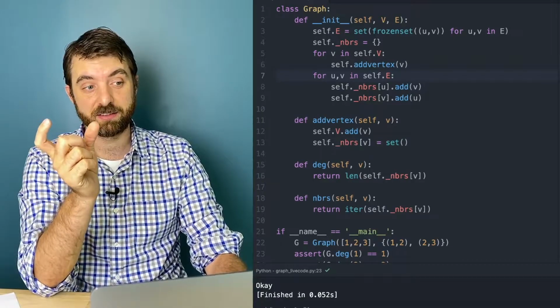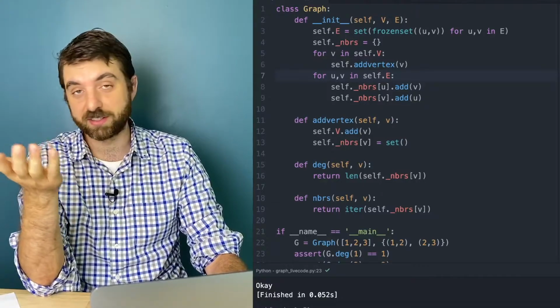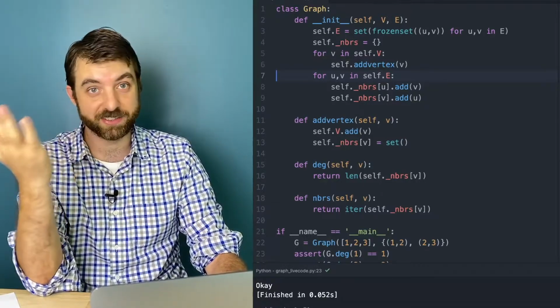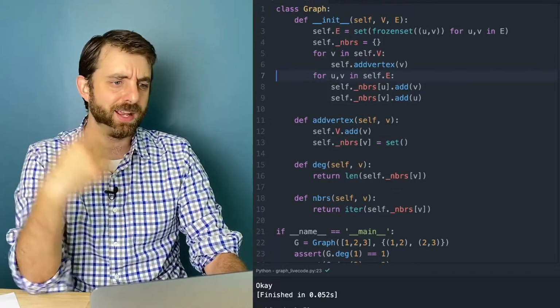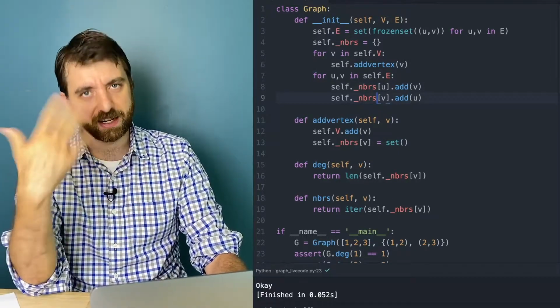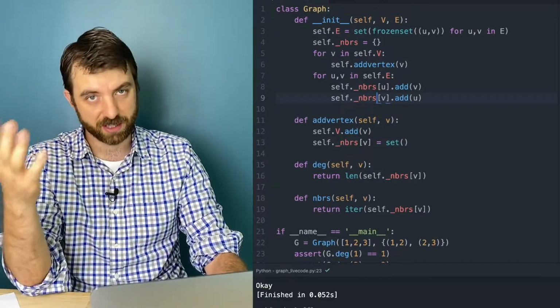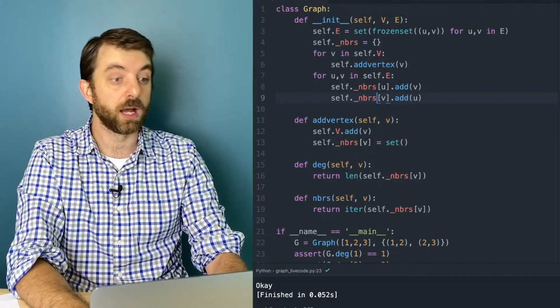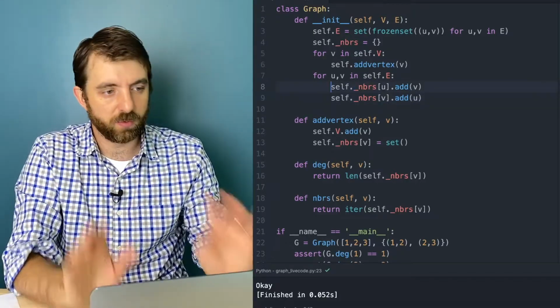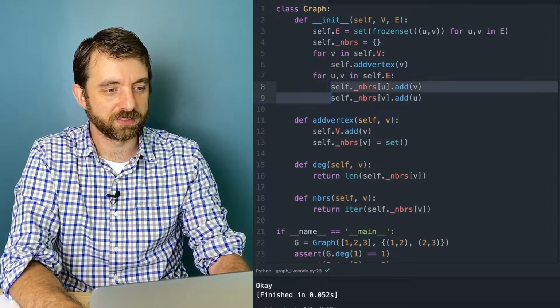Because the edges are a set, and the frozen sets, if I add the edge more than once to the same set, I still only have one copy of it because there are no duplicates in a set. And the neighbors are stored as sets too. So if it gets added more than once as a neighbor, it still only appears one time because, again, sets don't have duplicates. So we can get pretty far not thinking too much about those corner cases here.